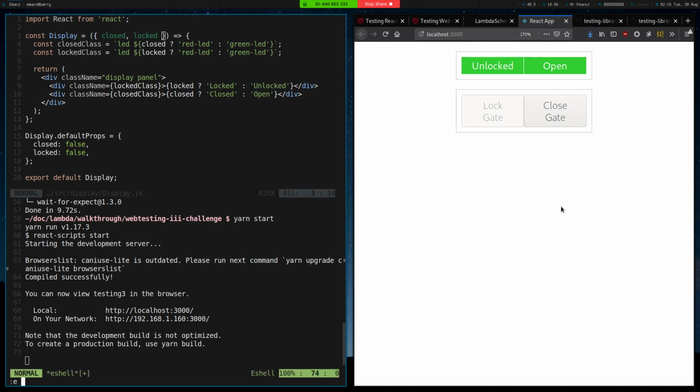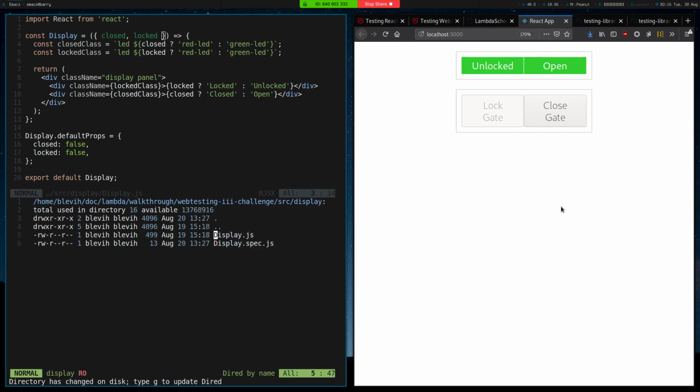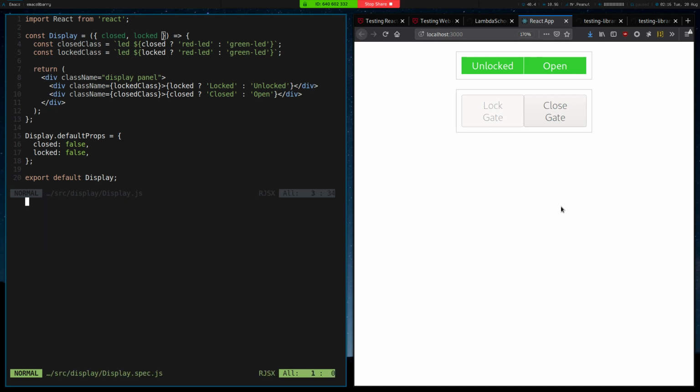So let's go ahead and write a test for this component. I'm going to go into my display directory, and we could either have a file called display.spec.js or display.test.js. This was already set up with specs. We have to do our imports. I'm going to import React from React so we can use JSX. I'm going to import our component from our current directory so that I can use it.